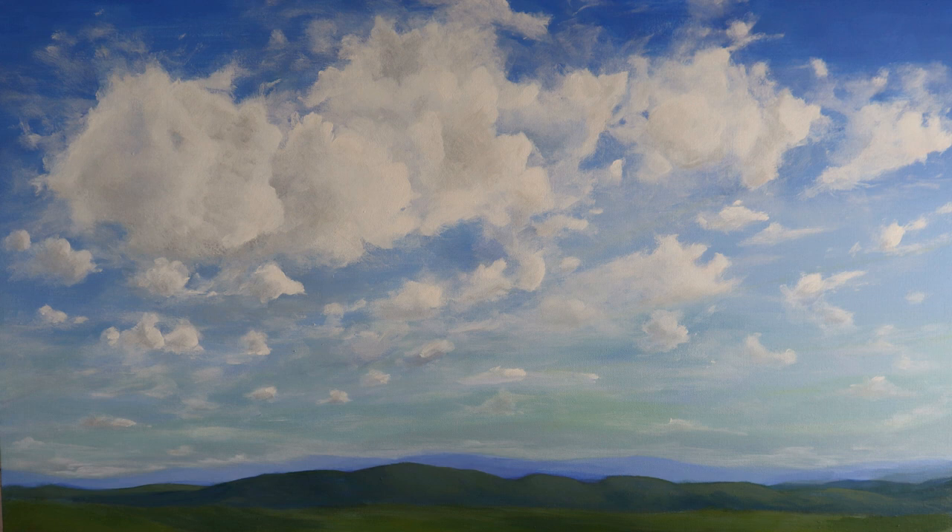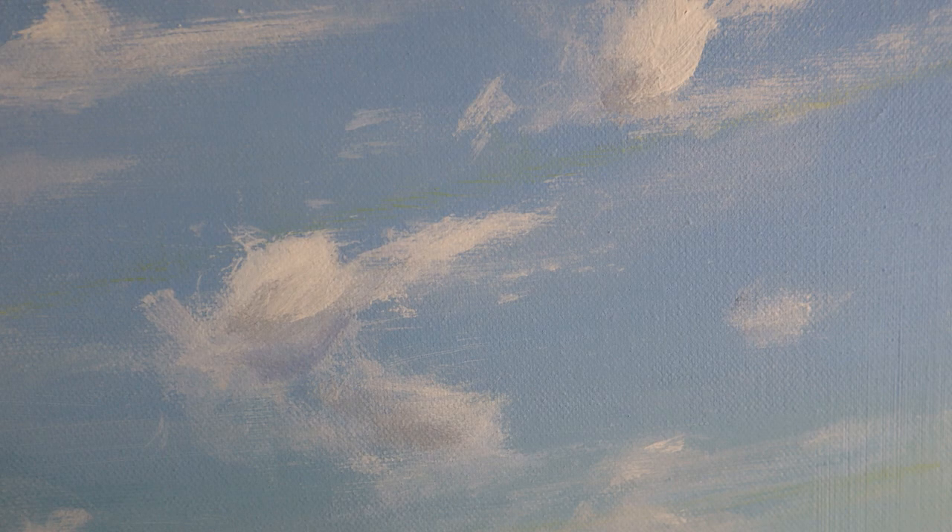This is a painting called Rushing, and I have a YouTube video out on how I did this painting, but I've used my very favorite blue sky color on this, and it's cobalt blue. To my eye, cobalt is the purest blue — it doesn't lean green, it doesn't lean gray, it doesn't lean purple. I love that you can get a really strong, intense sky up at the top of your painting, and then just by adding more white to it, you can get very soft, grayed-out sky as you get closer to the horizon. It's just perfect. It just makes my soul jump every time I use it.